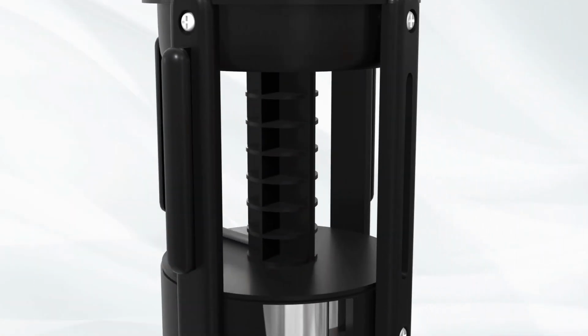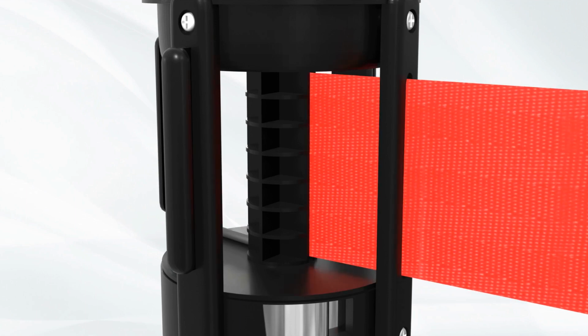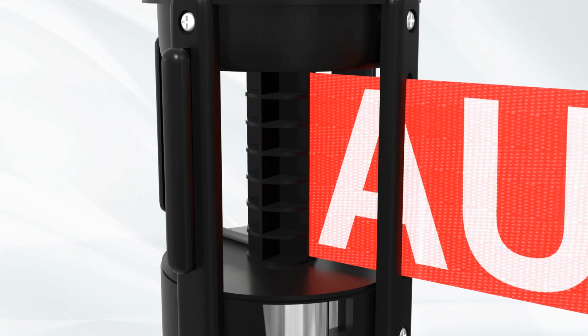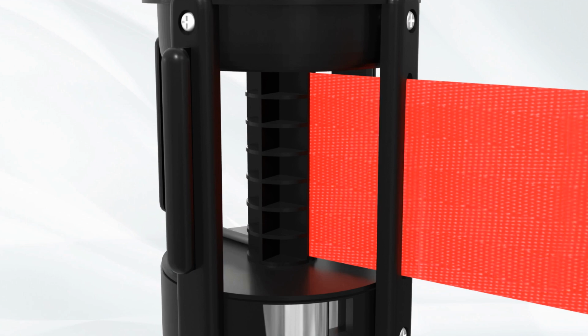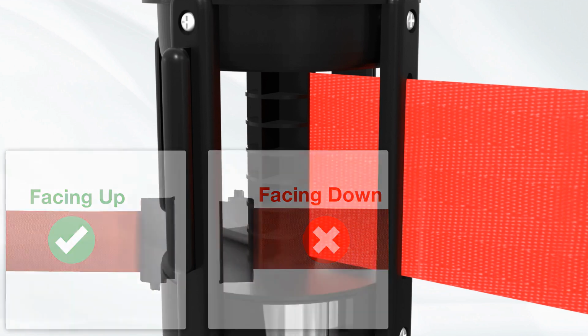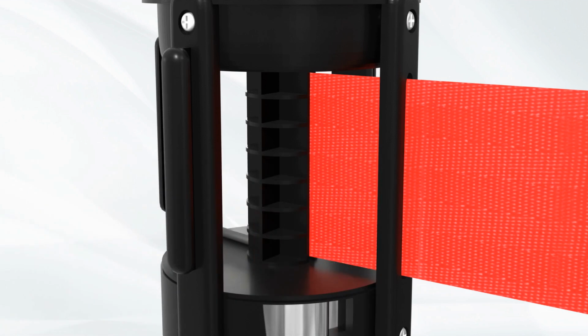Now that the belt has been fully removed and spindle locked in place, you can take your new belt and slide it into the front of the cassette and spindle. Before proceeding, it is important to ensure a couple of things. First, you want to make sure your belt is right side up. You can easily do this by ensuring that any printed message on the belt is facing up, or by extending the belt to make sure the belt end is facing up. If not checked, you may end up placing the belt on upside down.